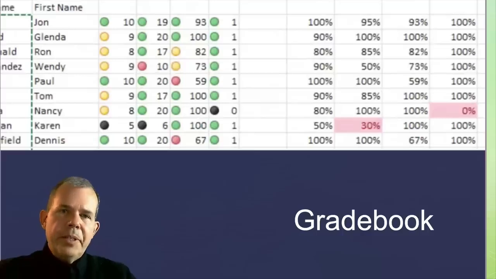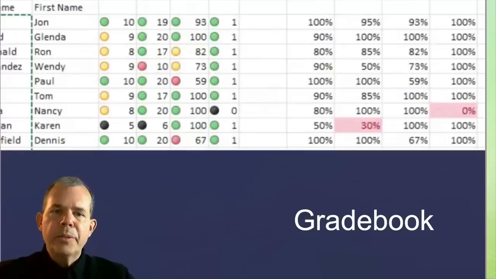The next lesson we're going to do is called Gradebook. And you can see that the Gradebook is not just a simple gradebook, but we're going to show what's called conditional formatting. That's what those little colored dots are. They're going to show who are the top students in your class and who are the bottom. We're going to do percentiles, as you can see on the right side. And so several things about a gradebook and formatting data that we haven't done before, and you'll have a very nice looking chart when you're finished.